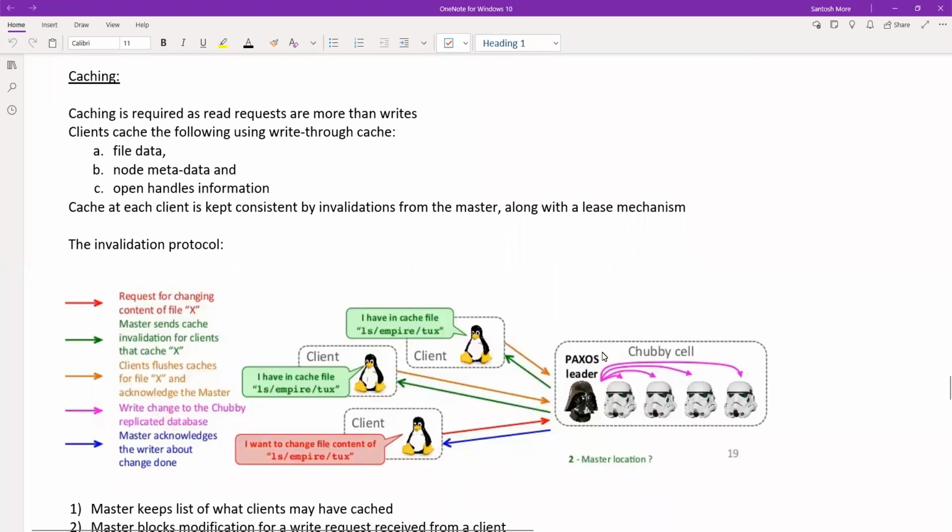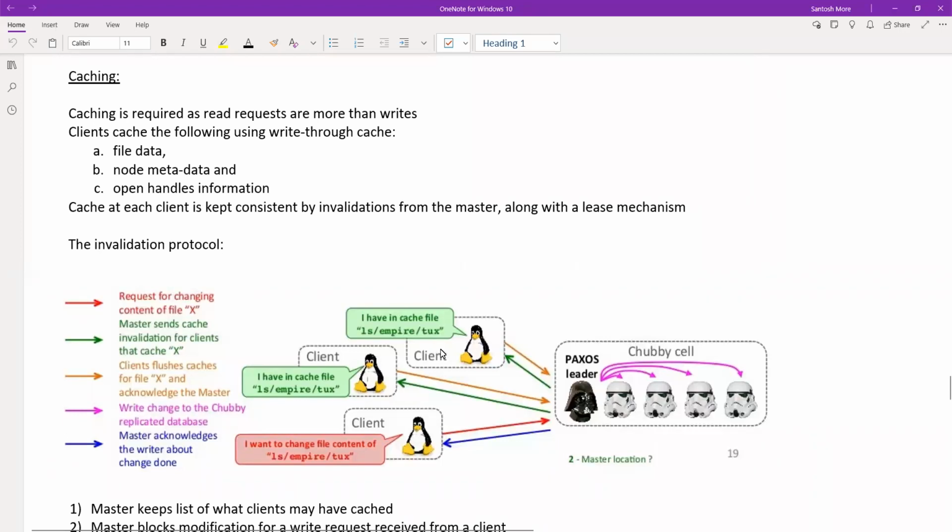Also in Chubby, we know that the replicas don't support reading, so everything happens from the master. If you keep hitting the master for all the read requests and also the write requests, it's going to be a problem. So the way Chubby has been designed, they have delegated all the caching to the client side.